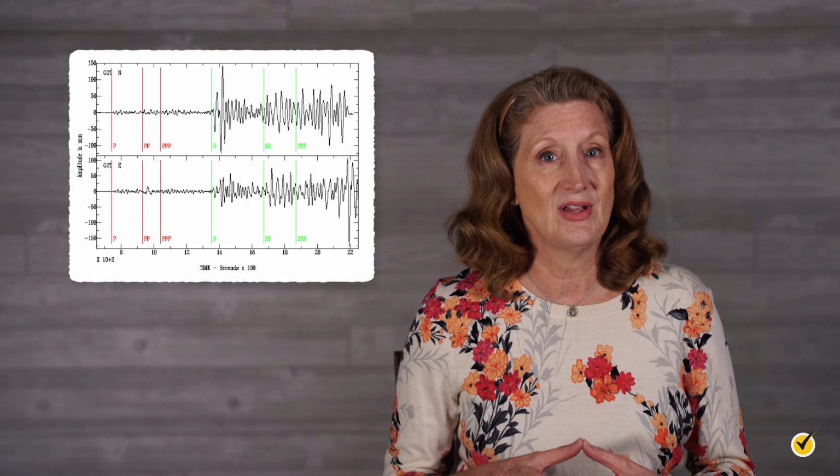To detect these waves and record the movement of the Earth, we use an instrument called a seismograph. Seismographs actually detect any kind of ground motion, not just earthquakes, so they can record things like volcanic eruptions or explosions. This is an example of a seismograph. You can see here that, as I said before, S waves definitely do more damage.